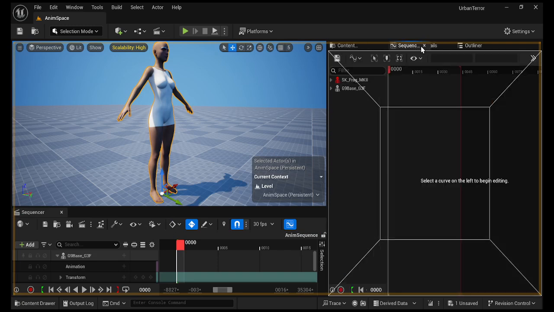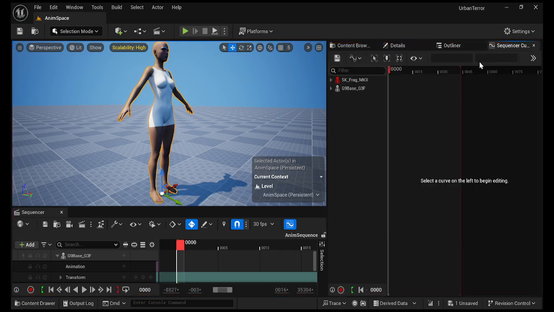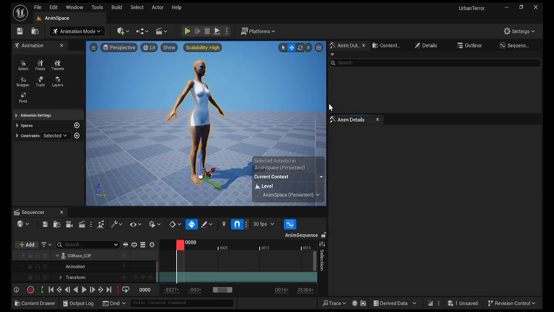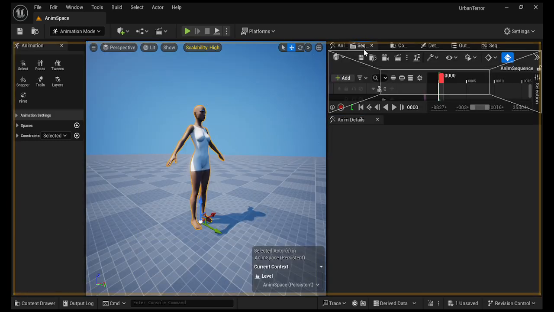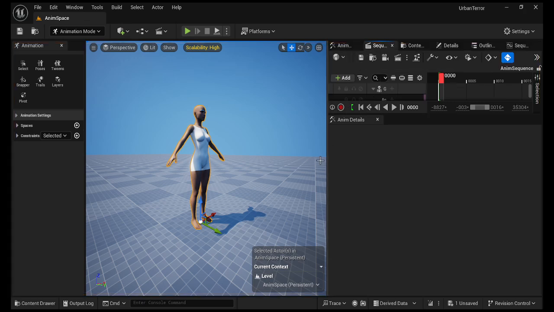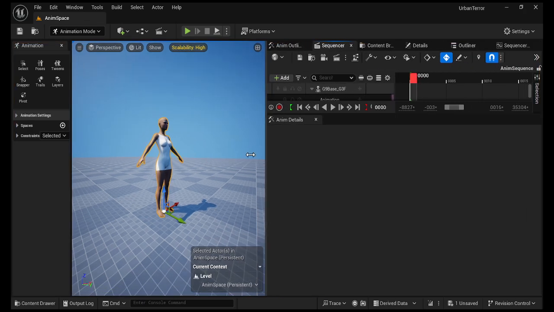I had to reset all of my window layout today, so I've got to reorganize everything there, and of course everything's in a different order as well. Let's stick it in animation mode. Should have got all this ready before I started.